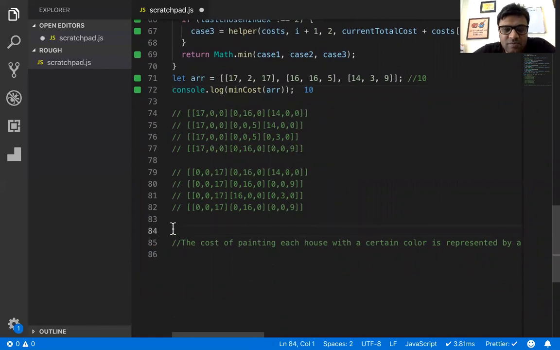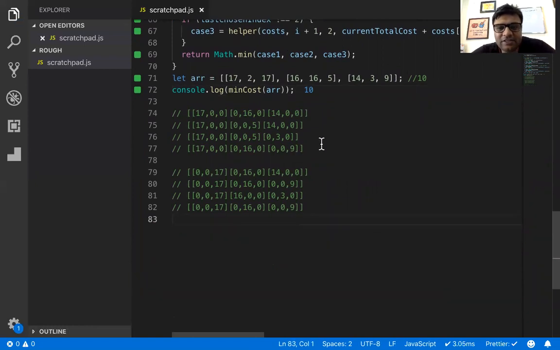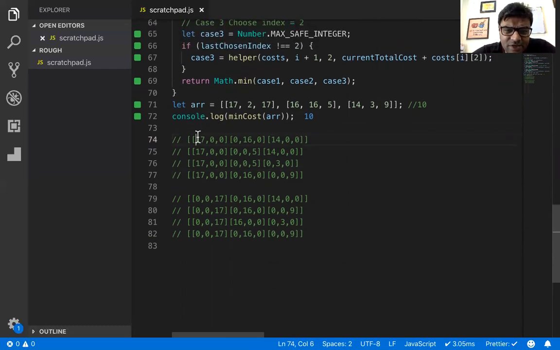Okay, let me remove this. Let's see what are the subproblems which are happening over here. Let's take the case in which we are choosing 0th index for the first house. So the total cost becomes 17, 0, and 0 because we have chosen 17 among this.